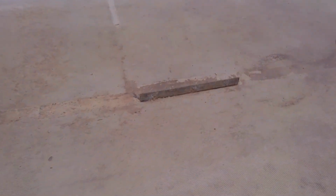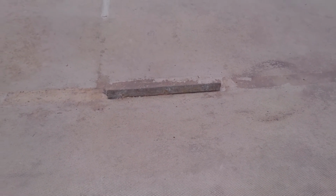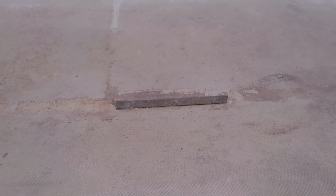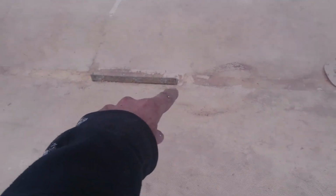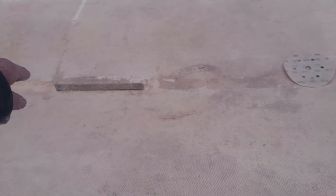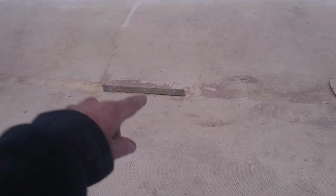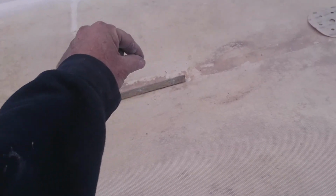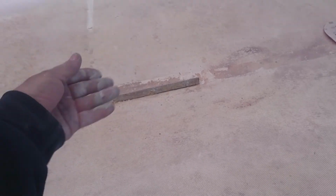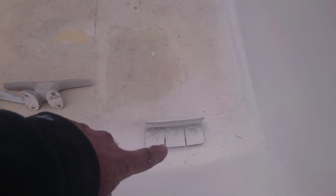Yeah. Now I never did lift these things up to see if they were leaking, but to be fair, the other day the boat was full of water, and it stayed full of water, and the water level did not drop, so nothing leaks through that one anyway. That's the main concern. But what I'm going to do is I've got some mastic stuff. I'm going to unscrew it and seal it and mastic it back down. You're not necessarily going to see that because of the carpet coming over the top of it, and then I'll just cut a slot in the carpet so that can poke through. And again, the carpet won't be coming up, and I'll probably do the same with all these ones.